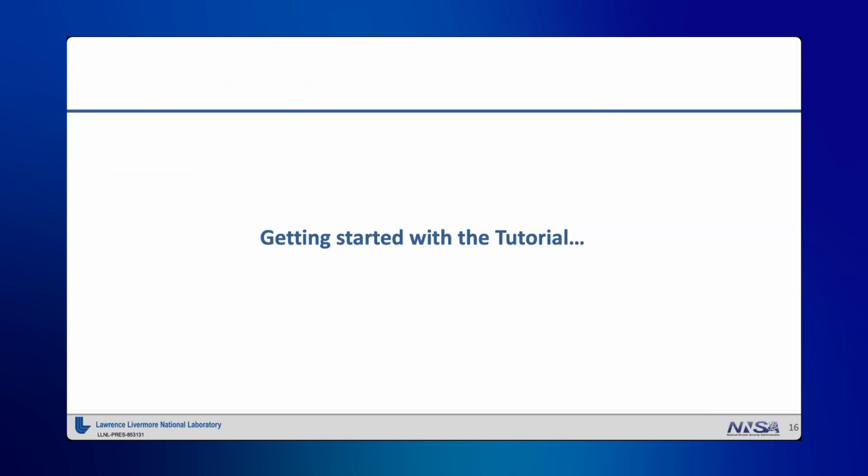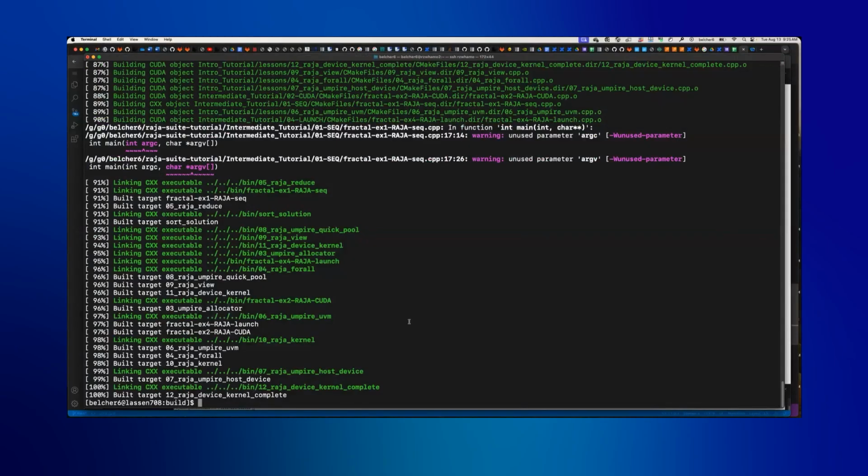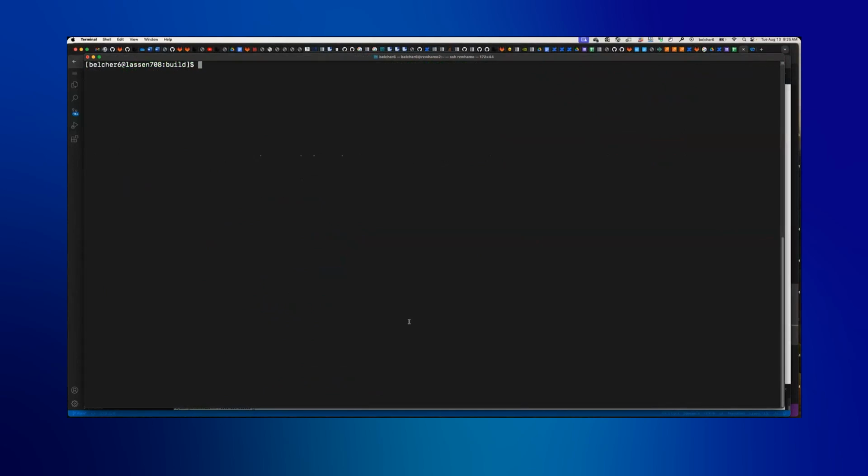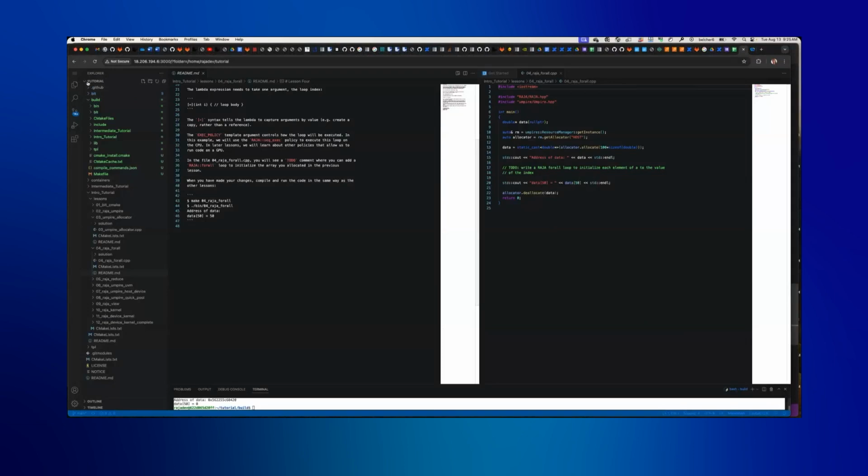Now we're going to get started with the tutorial. So essentially where I am, if you have an instance set up, you should see this navigation pane on the side, and you can go into the intro tutorial.